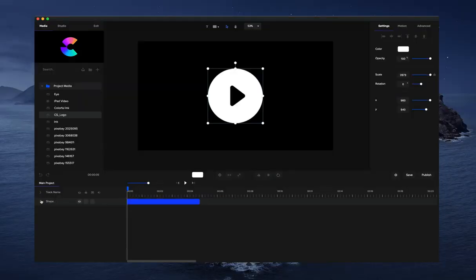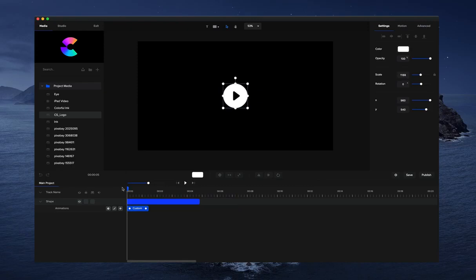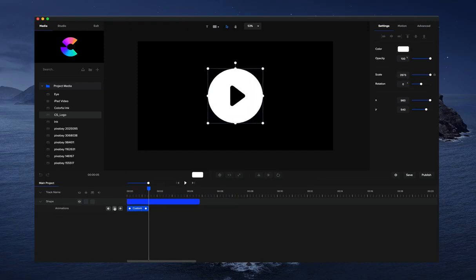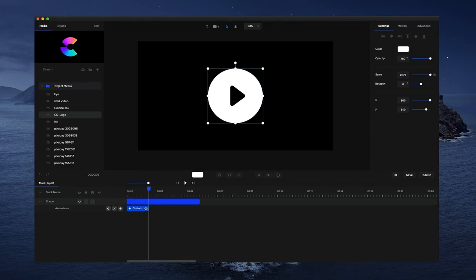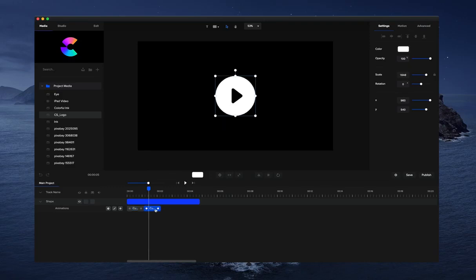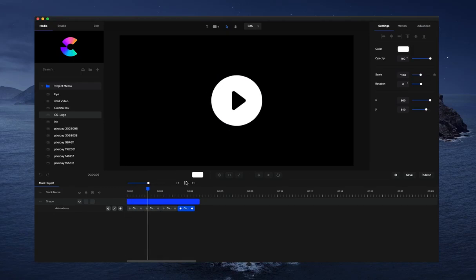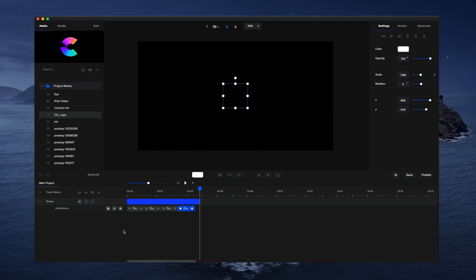And what I could do is click on plus, go to scale, and I'm going to start it smaller. Let's bring it down maybe like that. So you can see now it comes up to there. And what I'm going to do is adjust the easing to make it out power 1 like this. And all I need to do is right click, duplicate, reverse, and just do that a few times like this. Like that. So you can create really cool looping ones. You can obviously do it with position, or you can adjust the easing to make it more smooth and things like that. Yeah, and there's a whole bunch of other features I probably missed.